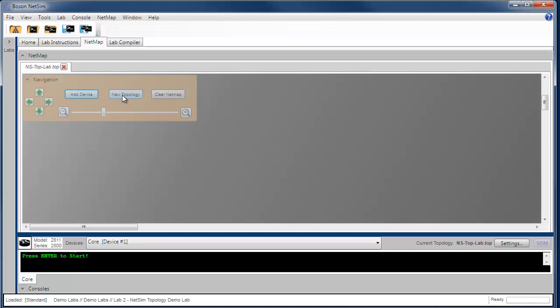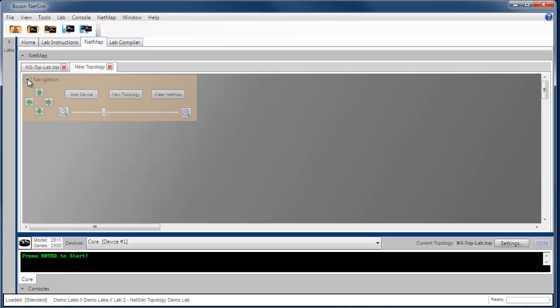So I'm going to create a new topology. There's a button right there in the middle that I can click on. Let's go ahead and do that. And you'll see that we now have a new topology tab. This gives us basically a blank canvas where we're going to begin building our own topology. We can put that away by just giving it another click, and we can bring it back. You can do things like scaling the size up and down, and you can clear the NetMap and start over, and you can do some other things there. So you may want to get into this and then get back out of it from time to time as you work through the lab.